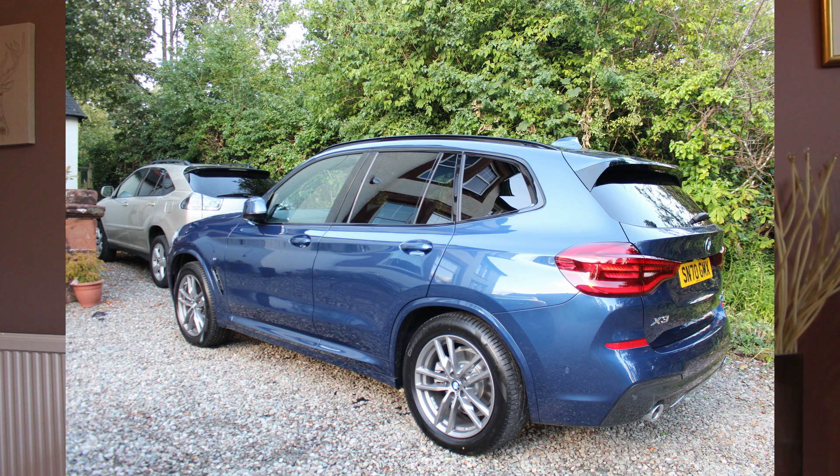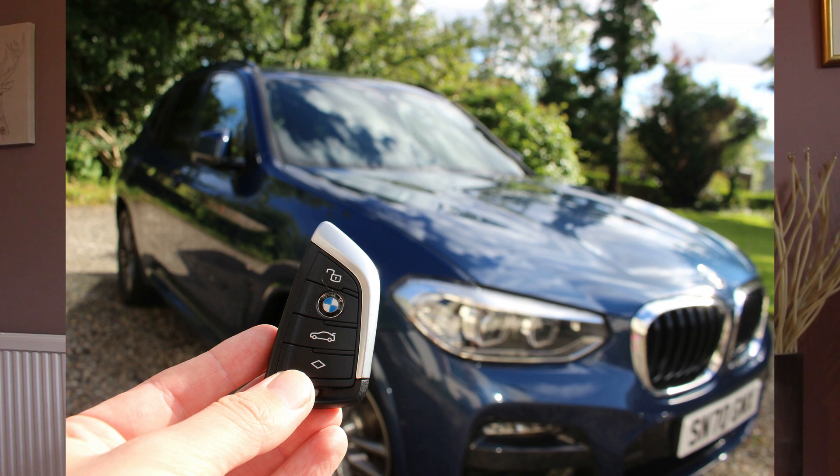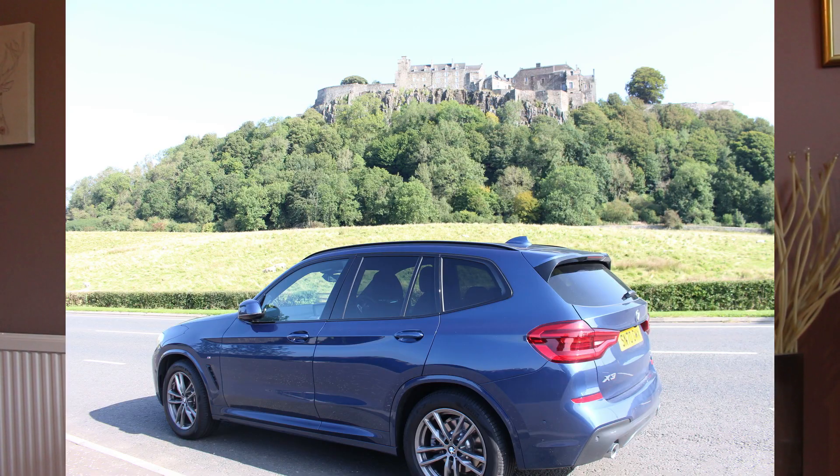I decided to go to Goodwood and enjoy my holiday in my mum's car. BMW said they were no further forward with identifying the issue, so they asked if they could keep it for another night and also asked to authorise a payment of around £195. I said fine. BMW kept the car overnight and said they'd phone the next morning. It was around 3 o'clock Thursday afternoon when they phoned to say the car had been resolved and fixed — it was a software issue. I was still down in Goodwood so had to pick up the car a couple of days later.